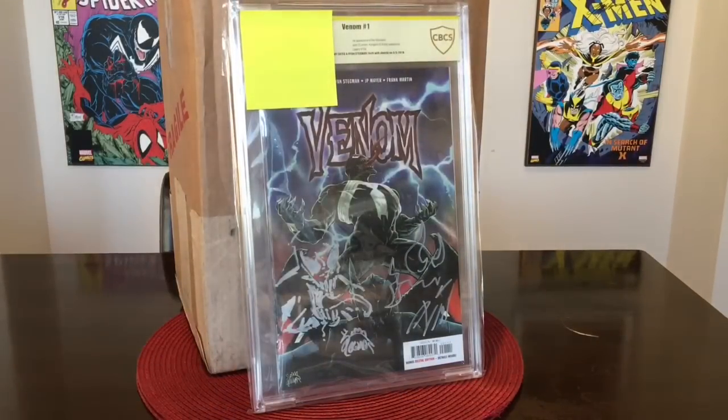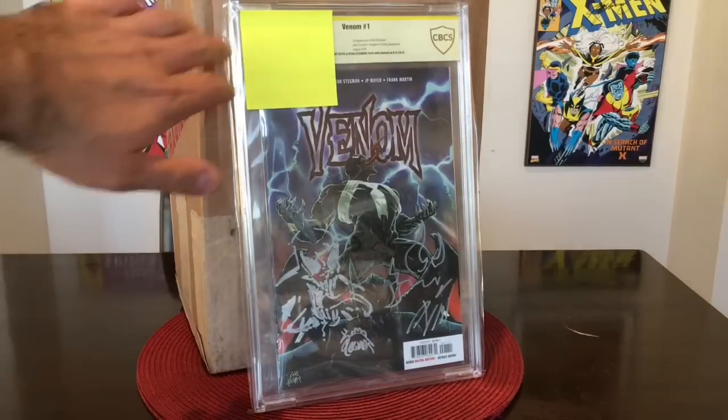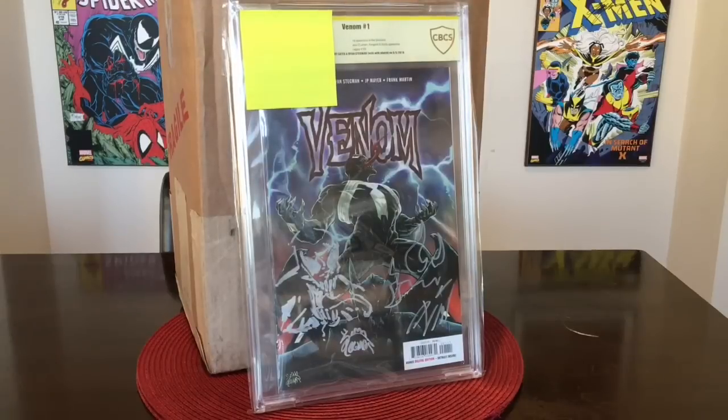First, I'm going to show this book right here. And again, like I said, these books are not mine, and there's not really any particular order here either. All of these books are from Dallas Fan Expo back in May, and from Comic Palooza a week later, like mid-May. And to my surprise, man, this is, like I said, the largest submission. I submitted 51 books to CBCS, and they all came back in 10 days or less. Can you believe it? CGC or CBCS ain't playing right now. So I was totally thrown off when they sent these books as quickly as they did, but I'm glad to have them.